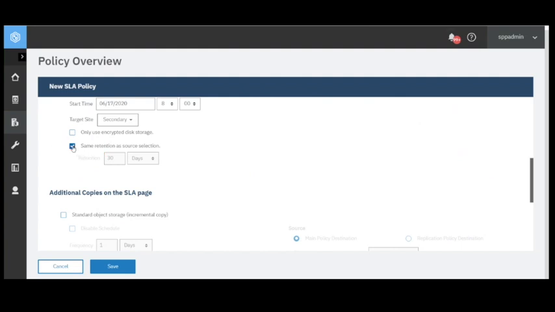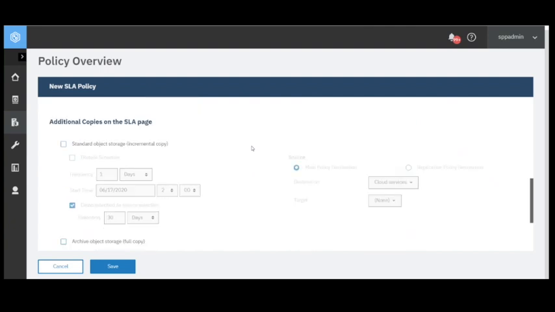And then also here, you can select to have the retention settings either the same, or you could actually change them. So you could potentially say, if you want to keep 30 days on your primary copy, you could select only 15 days on your replica copy, or you could set, say, 15 days on your primary, 30 days, or exactly the same. So it's depending on what you want to do, how much storage. You might have a bit more storage on your replica site. So you might go, okay, we'll just leave that and we'll have more copies on the replica site. So if we do need to go back further, then we have that available. So we're just going to select same retention and source selection.